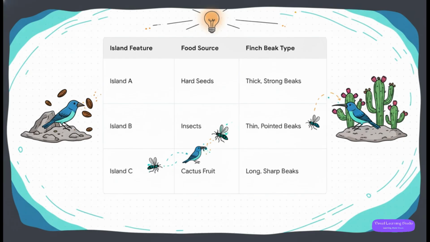Picture this. Darwin is out in the Galapagos Islands, and he starts noticing something really interesting about the finches there. On islands where the main food was tough, hard seeds, the finches had these thick, powerful beaks, perfect for cracking them open. But on other islands, where they ate insects, their beaks were thin and pointy. It was this huge light bulb moment for him. He realized the birds weren't just randomly different. They had perfectly adapted to survive in their specific little world.